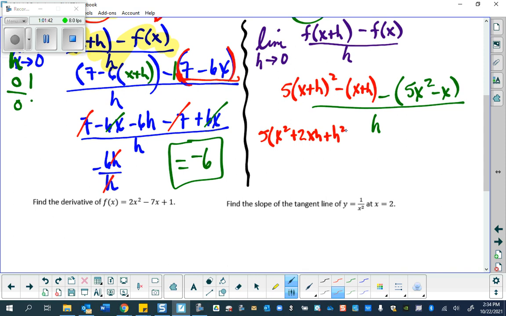Do you want to see it bigger? Yes. Oh my god, but that's spring of algebra 1, Claude. Spring of algebra 1, ready? X plus h times x plus h. FOIL. First terms, outside terms, inside terms, last terms: x squared plus 2xh plus h squared, times 5.